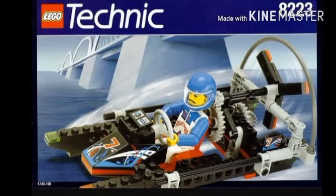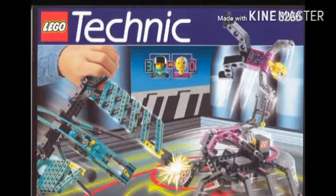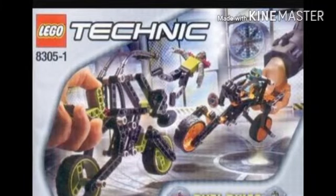LEGO continued putting Technic figures in Technic sets well late into the 90s, but in early 2000, they came out with Cyber Slam, a theme about competition. Well, that was one of its other nicknames. The idea was that you'd have an opponent. You'd have to face each other off, and one would knock the action figure out. It was a novel concept, but unfortunately, it didn't take off very well. Because of the bad marketing earlier, I can assume that not too many people were even familiar with these action figures. I know a lot of people from this era who don't even know about these.